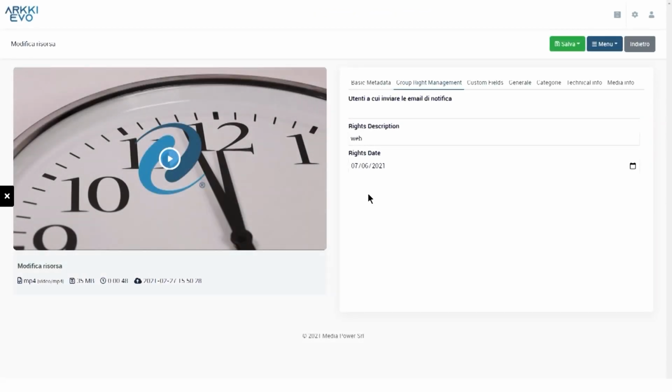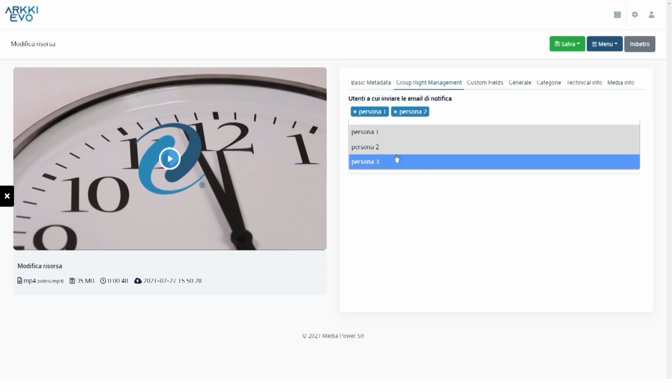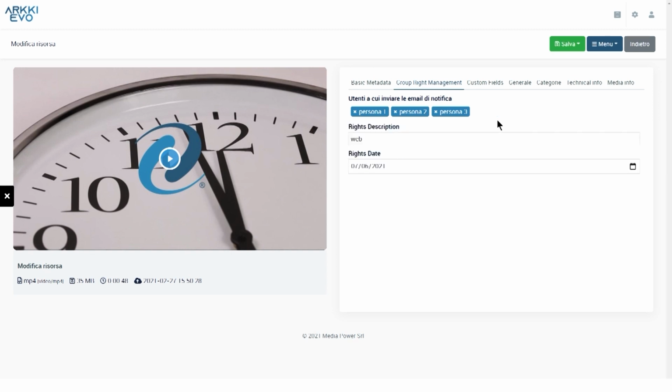In this chapter, we will analyze the tab Group Right Management. The information in this folder is useful in managing the rights of publication, distribution, and use of the assets. From a multi-selection drop-down menu, you can enter those users who must receive an email notification when the rights of the asset are expiring. A textual field can help to better describe the type of right that is expiring, and a date field will establish the effective expiration date. The two fields can be repeated several times in case the same asset has different expiring dates in different areas.